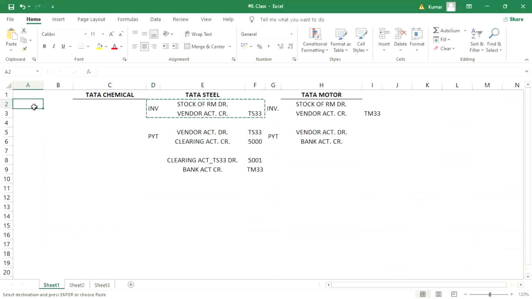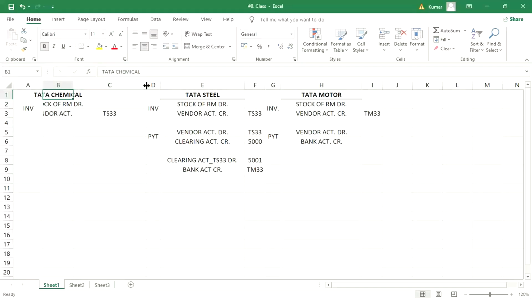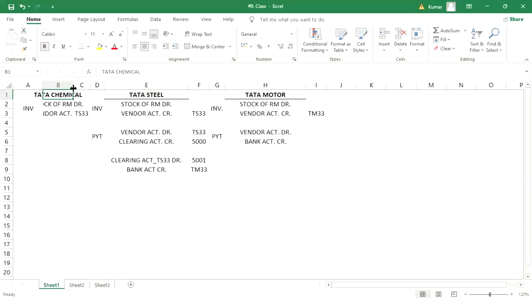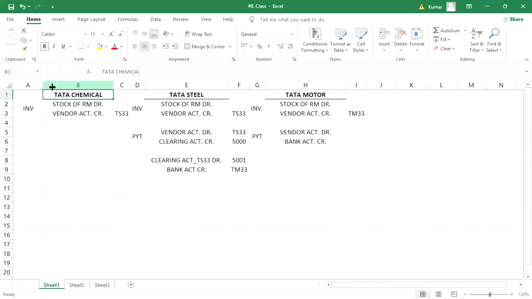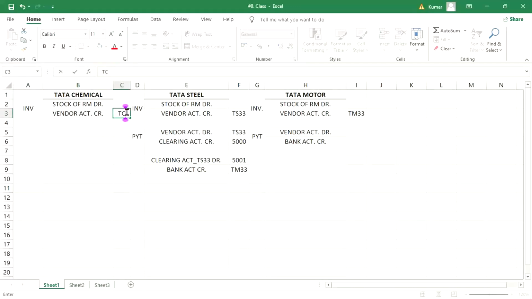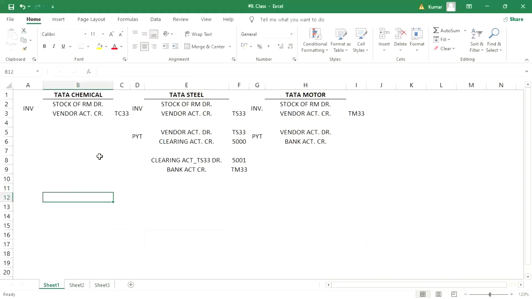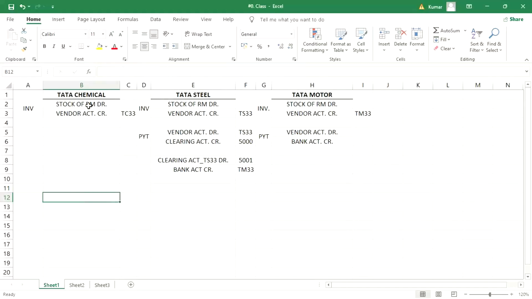This I'm going to cut from here and I'll keep it here. And then I'll make like this. Okay. Now for Tata Chemical, you see, for Tata Chemical also. Now what is happening, guys?